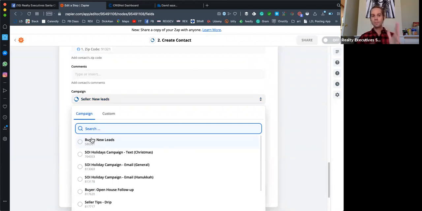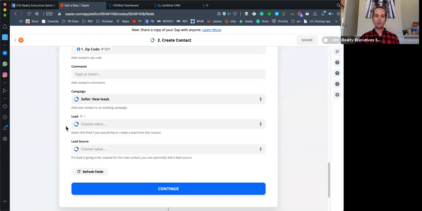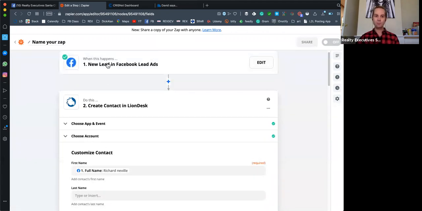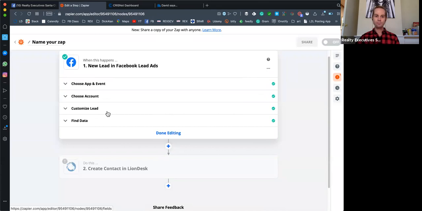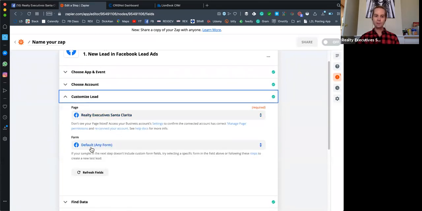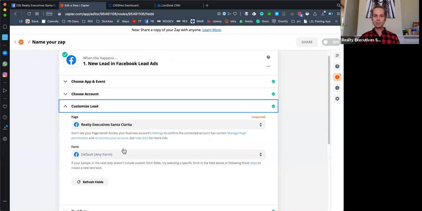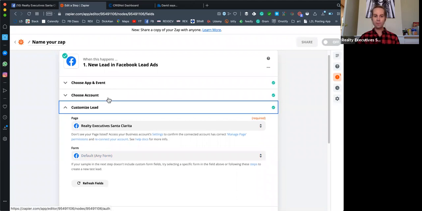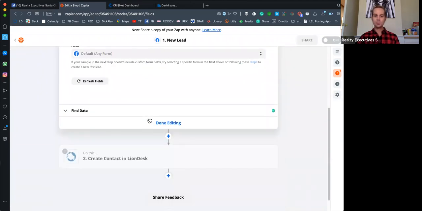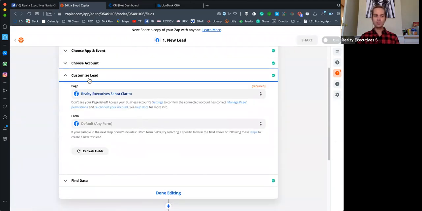So that's where you can fine tune it, instead of what we selected, all forms, where any form that gets submitted goes through the same process. In some cases you might not want any form; you might want just a specific form, so that you can assign it to a specific campaign.